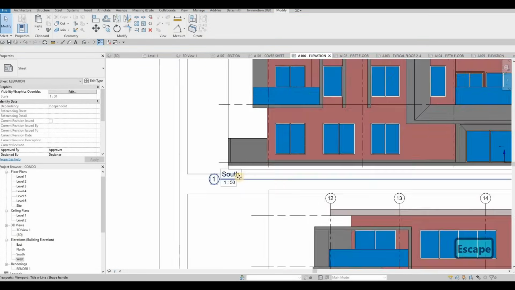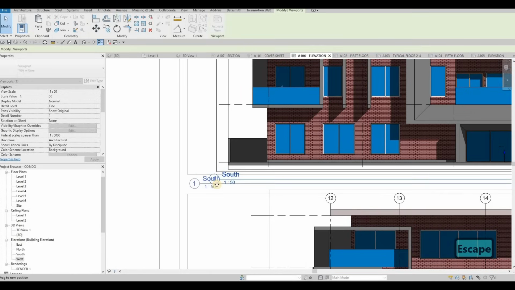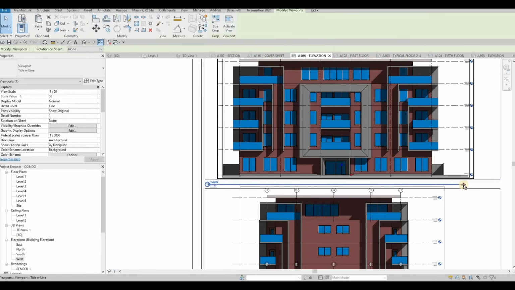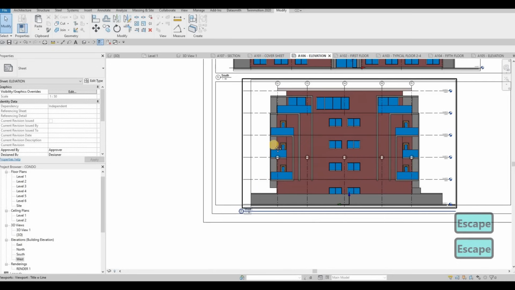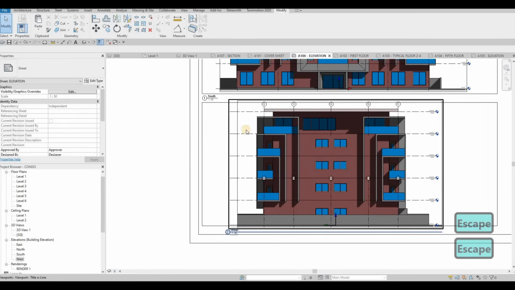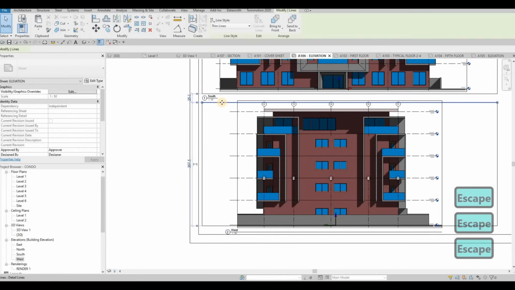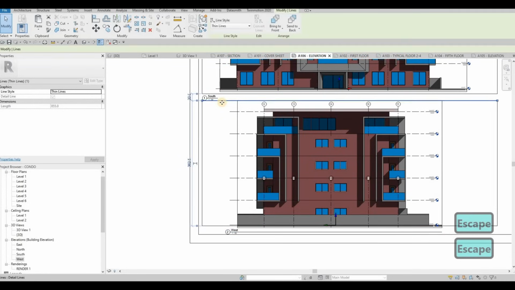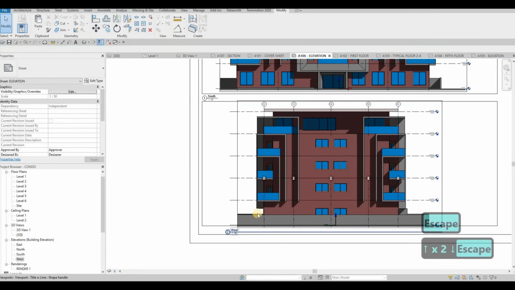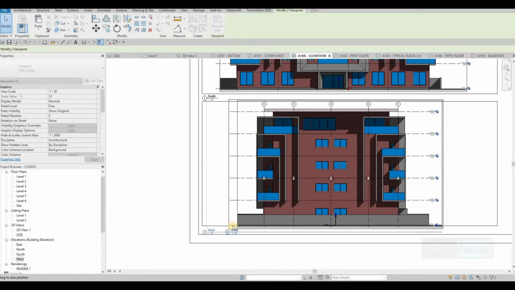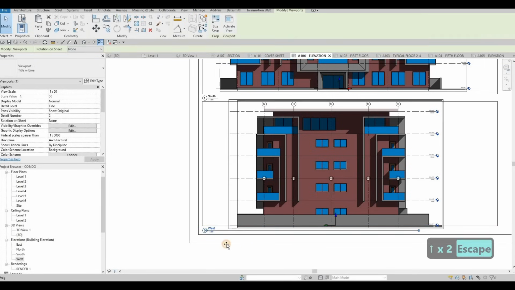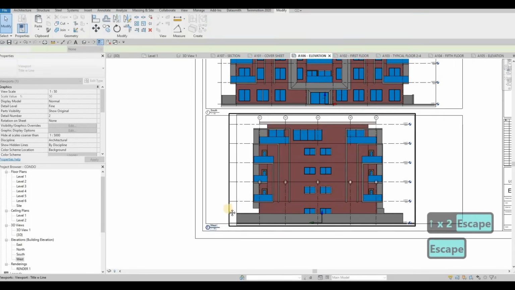Okay, so now we just need to fix this. Click right here, and then we could just move this one a bit at the top, and then move this one right there.